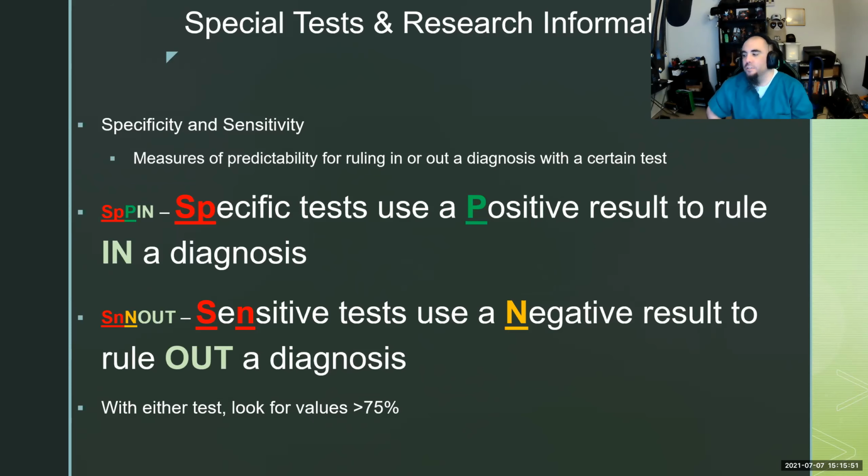So I'm going to use John as an example here. I'm doing the Thomas test with John. And I don't remember what the specificity is on Thomas, but let's just say it's 98%. If I do the Thomas test on John and I get a positive result, meaning that it's saying that he definitely has a tight quad, a high specificity with a positive result means it is very likely John has a tight quad, or whatever that special test is saying.